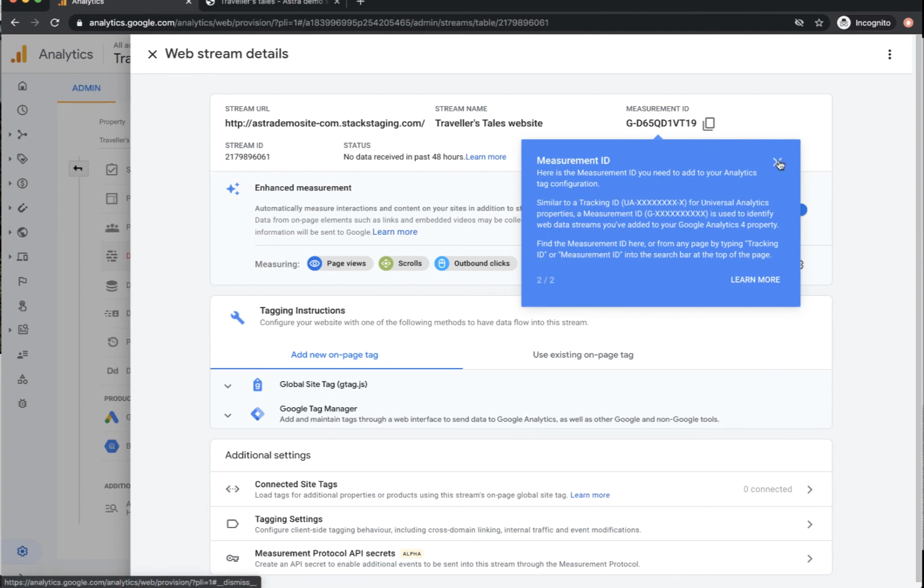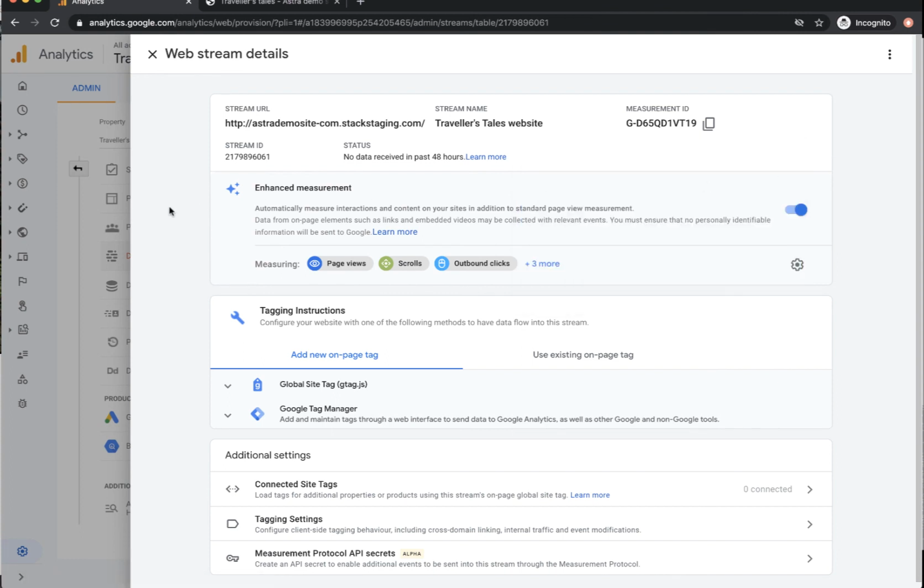And then let me just close that for a second. And then this basically gives us the information that we need in order to generate the code, or generates the code and gives it to us. And so this is the code that we can put on our website. So we have a second video that shows you how to do this for WordPress.